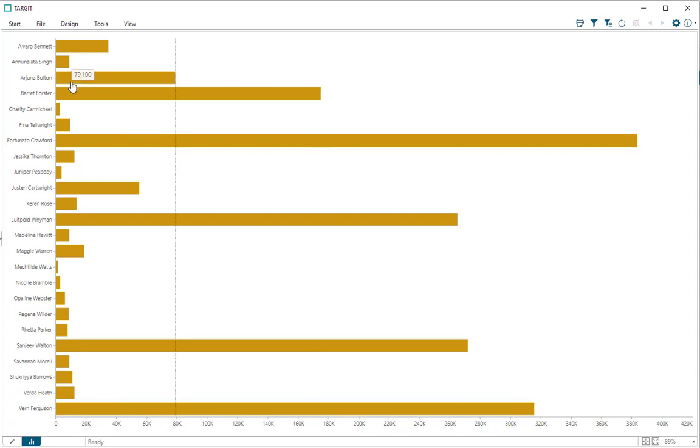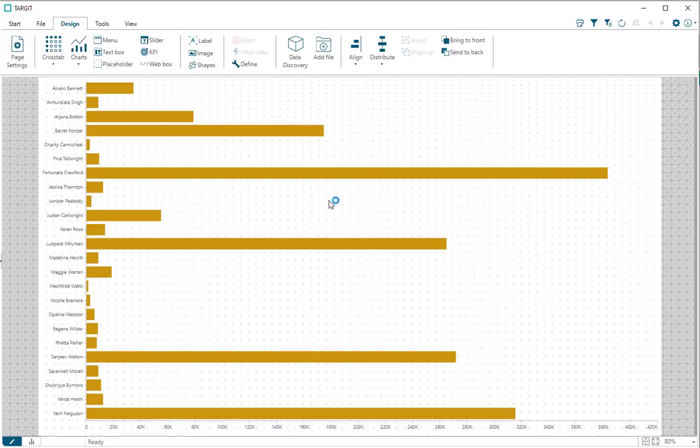In this bar chart, I got a number of very low values, these ones, but also got a number of very high values, as you see here. And to the end user, it might make it very difficult to see the small values according to this axis down here. What if the axis had a maximum around 100,000 instead? Of course, these will now become outliers, but we'll need to handle that.